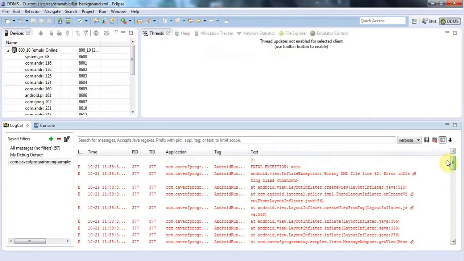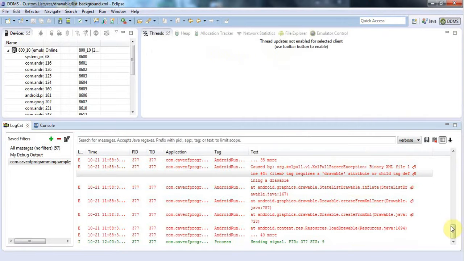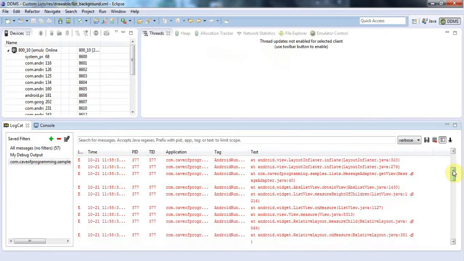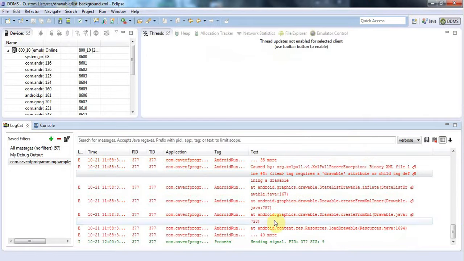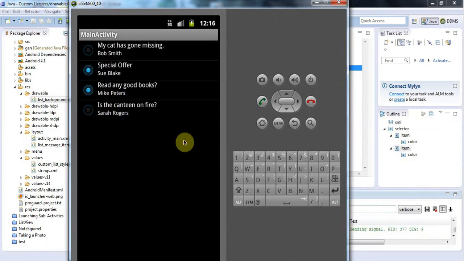And then you need to look at this really carefully and look for what the error is, and try to find some reference, some mention of the XML file that it's actually in. But start from the top and read very slowly down, and you should find what you're looking for. Let's take a look. So this looks okay, so that error was just from a previous run.